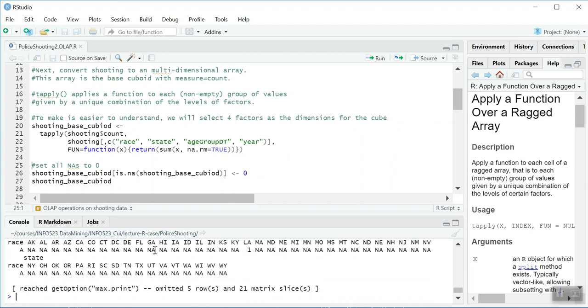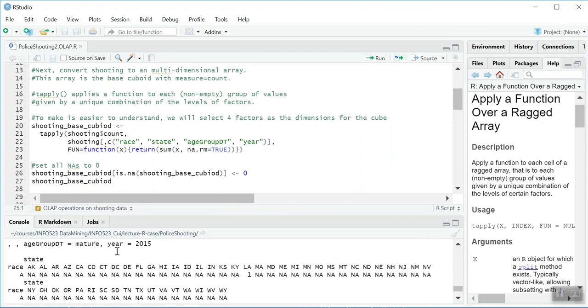What we notice is that this tapply function creates different combinations over the levels of each of the 4 factors. Therefore, we have lots of NAs in our dataset. So we don't have any incidents, for example, age in 2015, with mature population, some states don't have any incidents.